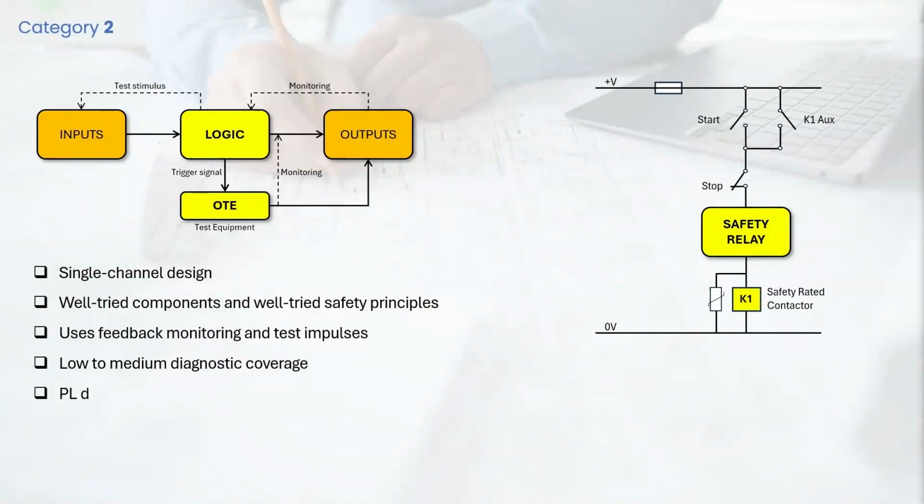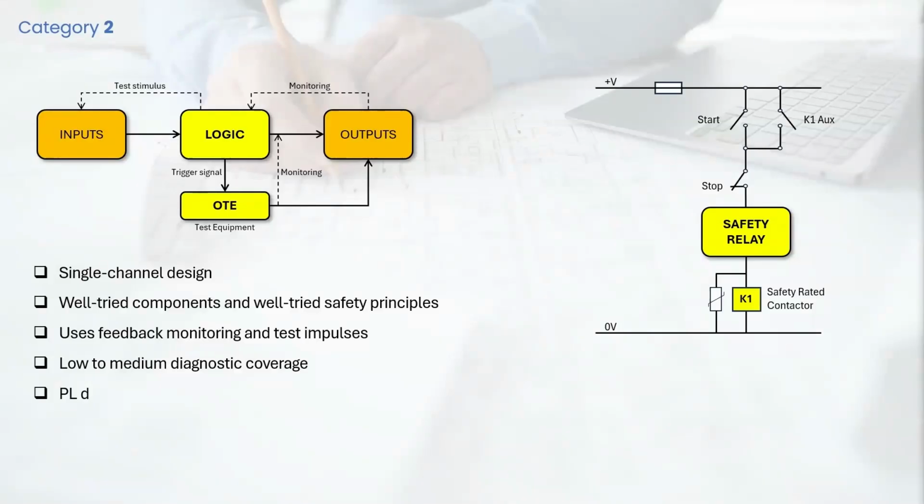The safety function must be able to drive the system to a safe state if a fault is detected. If no faults are detected, the machine is allowed to run, but if faults are detected, a fault reaction must ensure that the machine remains in a safe state. This category requires the use of safety PLC or safety relay, and the maximum PL achievable with category 2 is PLD. When is category 2 acceptable?